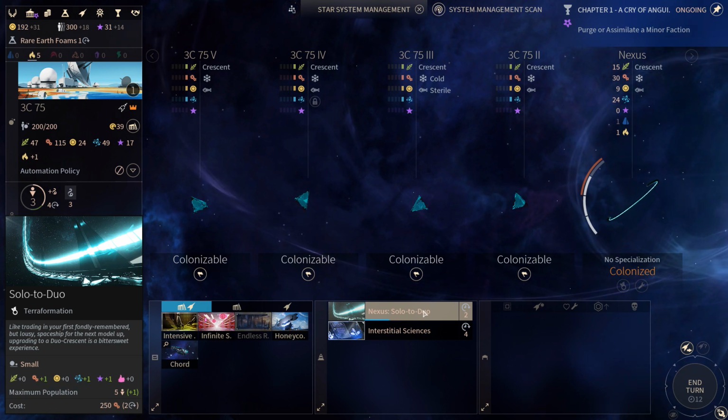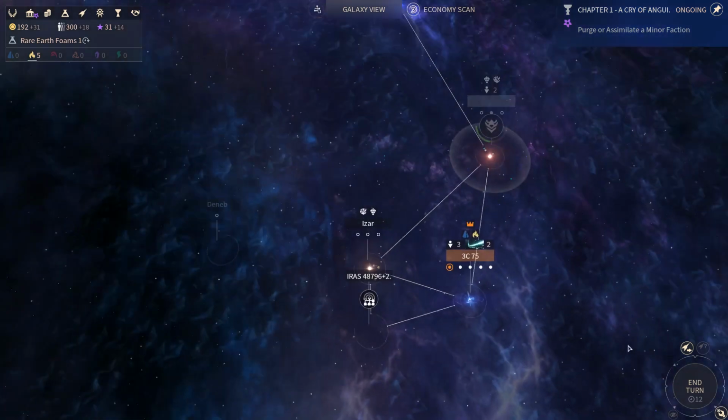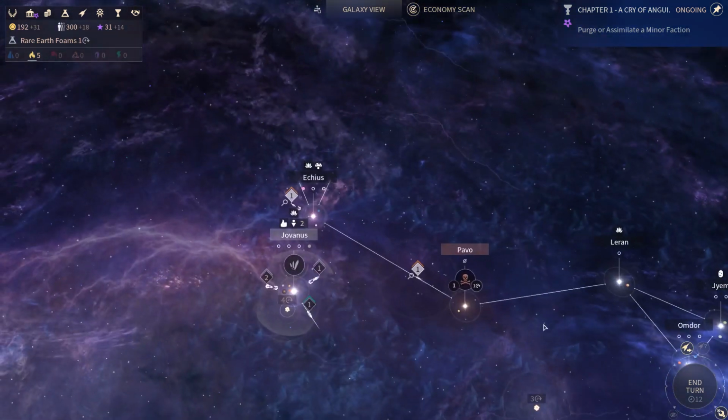This is going to be, right now, 3 extra industry and 3 extra science and 3 extra influence. You know, that actually is kind of a minor gain, isn't it? Now, let's stick to it. Alright, let's see what our ships reveal over here.